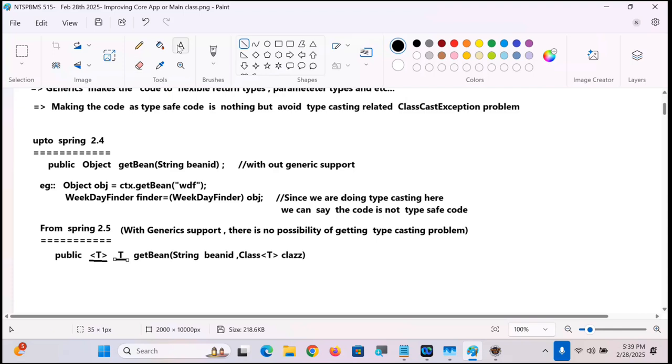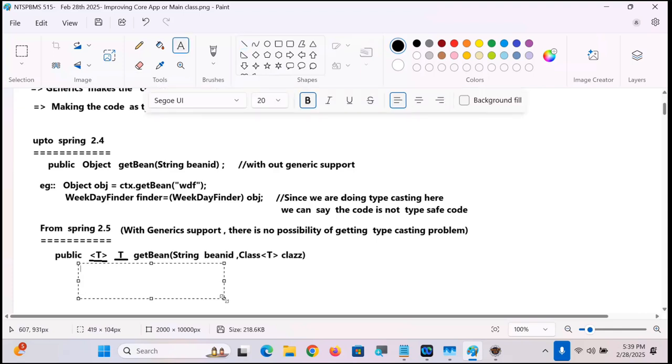This is my type declaration. This is my return type. As usual, beanID.